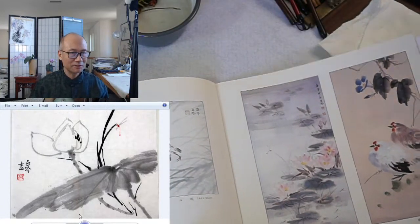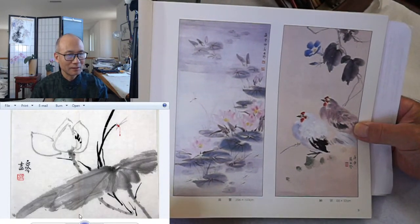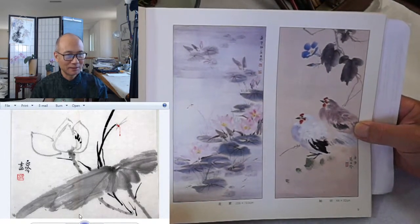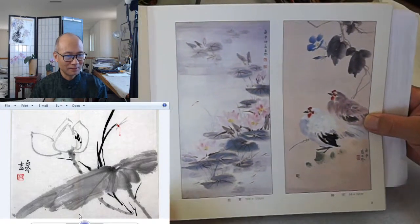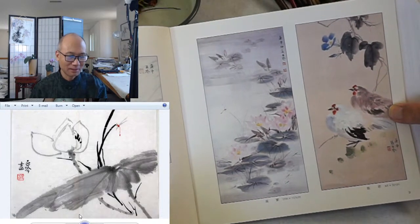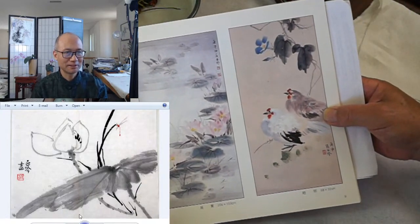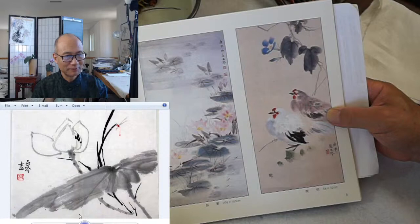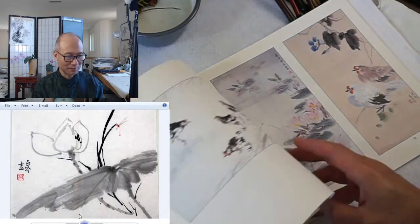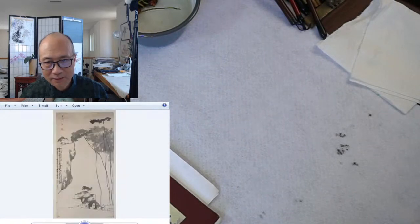There is another kind of lotus called water lily. In Chinese, it's a sleeping lily because they close at dawn and open in the morning when the sun rises. So it's known as a sleeping lily, but in English, it's a water lily. The difference is the water lily doesn't have the long stem. They are barely above the water and much smaller in size, the leaves especially. Okay. We have the handouts, I think, somewhere.